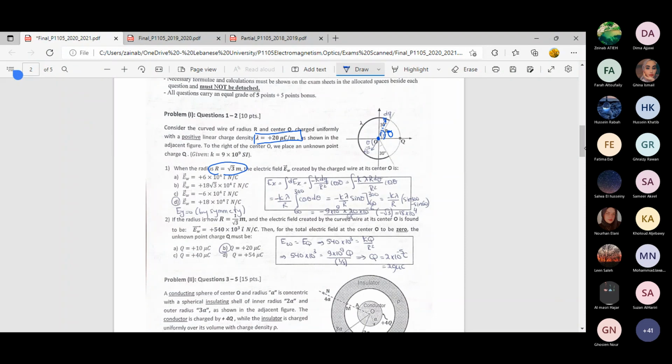So I can see that the beginning of the wire starts making an angle theta equals 60 degrees, because he gave me that the angle with the y-axis is 30 degrees. So at the beginning here we have an angle of 60 degrees, and the end part of the wire is making an angle of 60 plus 90 plus 180 plus 30. Add all of them, you will get 300, or you can say 360 minus 60, it is 300. So this is the initial angle and the final angle.